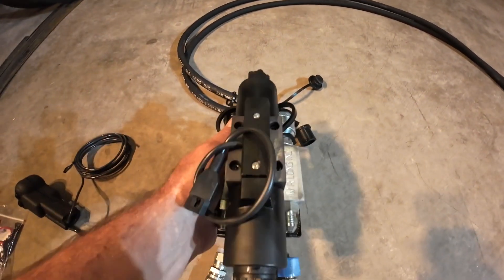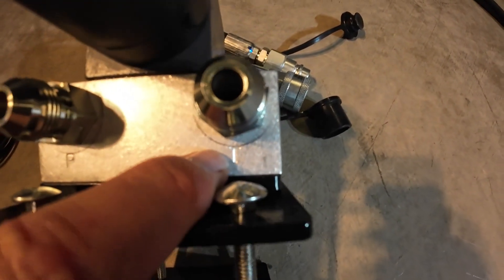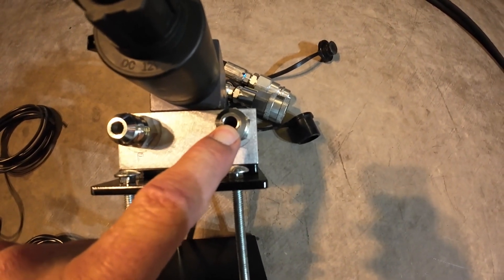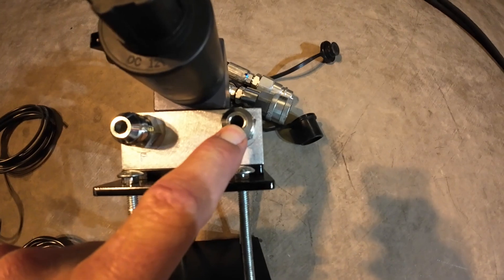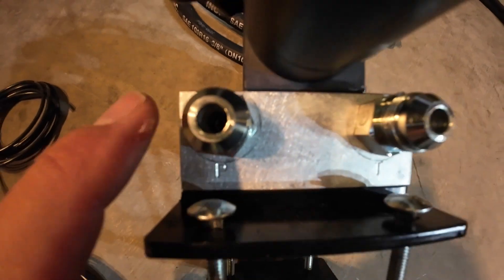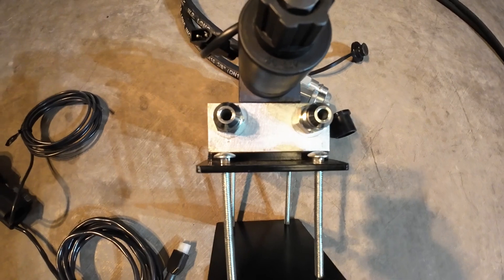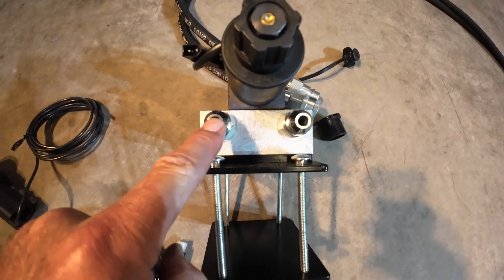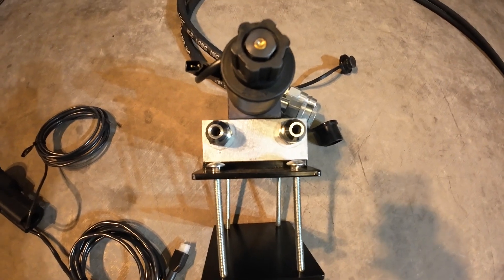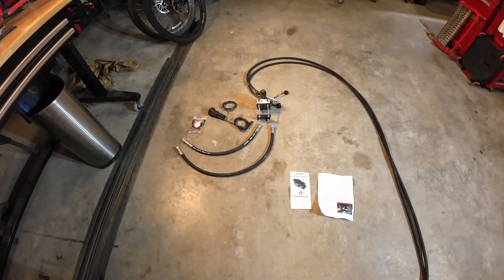Some of the nomenclature is easy to understand once you know what the letters mean. There are four hydraulic line connections on this valve — two on the bottom and two on the other side. The screw inside is labeled: there's a T right there which stands for tank, so that's the line that goes back to your hydraulic fluid supply tank. This side has a P, which is the pressure line — that's where the high pressure comes in, and this is what you connect to your power beyond port.